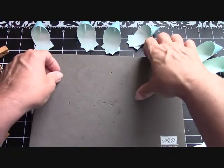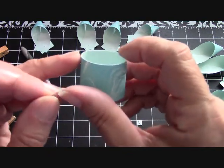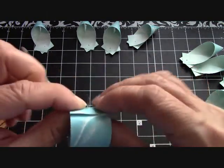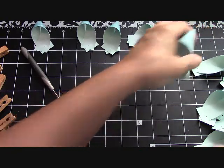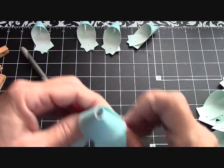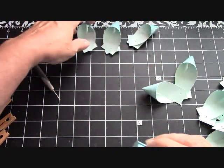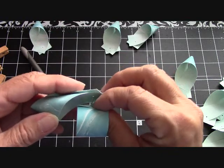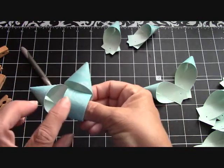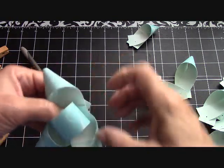Okay. Now we're going to put them together. Take your brad and put it through this little cylinder. Put it right through that little hole right there and let it stick out. Hold it with your thumb and start to take the longer ones and put 4 on the bottom. Or no, I'm sorry, not the large ones. Back up, put the brad in there, take the small ones, the 4 small ones, I'm sorry, and put those on first, okay? So they'll be close to this little cylinder. The 4 small ones go first.